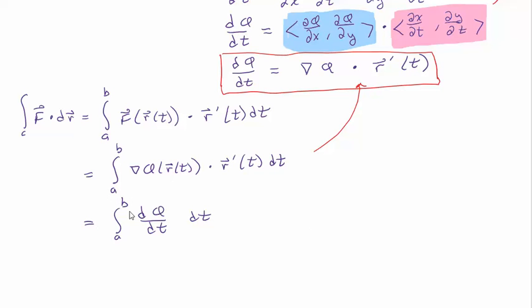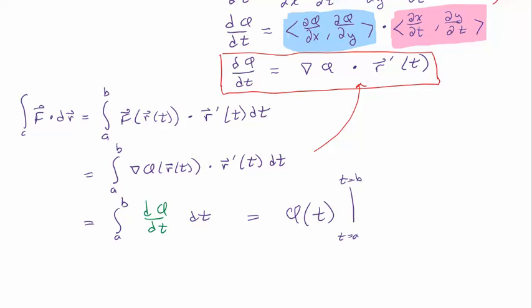This function right here, let me write it in a different color. Let's write it in green. d phi dt. So if I want to take the integral of the derivative of phi with respect to t, that's just undoing itself, right? That's the antiderivative. What is the antiderivative? That's just going to be phi. And by the fundamental theorem of calculus, take phi of t and evaluate it from t equals a to t equals b.